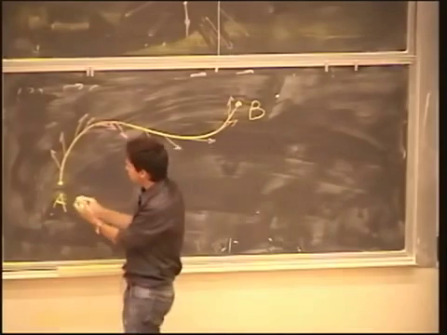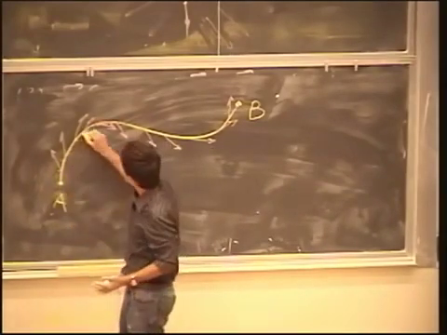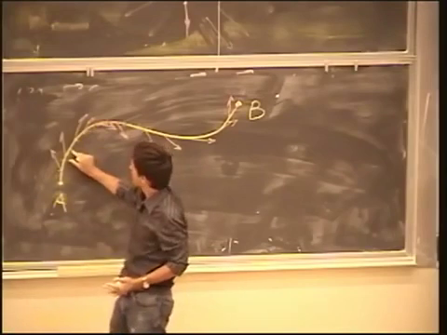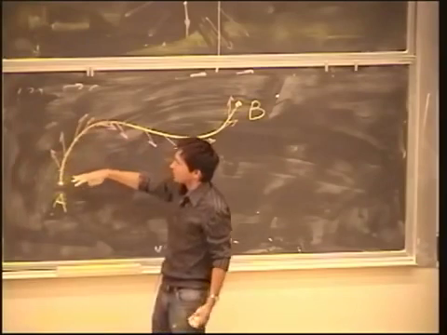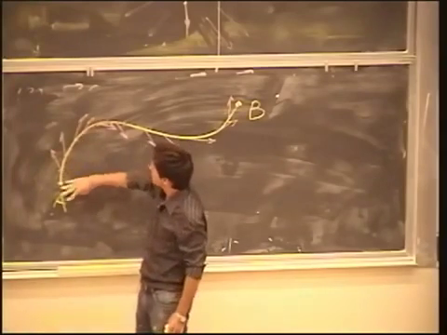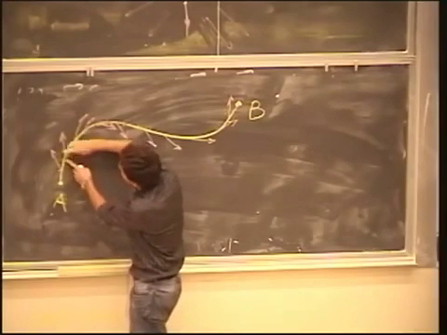So what should I do? I should break it into small pieces. And this is a typical thing. This should be almost a reflex by now, because this is the kind of thing we always do when we talk about integrals, right? We break it into small pieces. And each small piece we approximate by this idealized situation, where the displacement will be just linear and the vector field will be constant. Because if the vector field varies in a smooth way, more precisely if it is differentiable, then it is a good approximation on a small subsegment here to think that the vector field actually doesn't change so much.